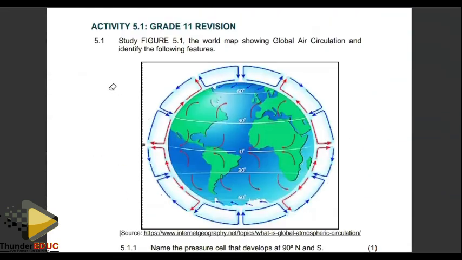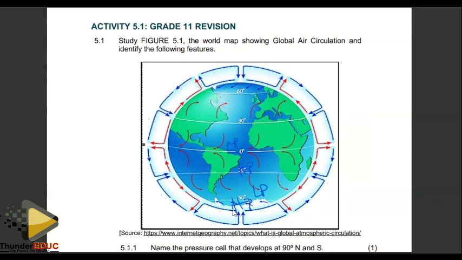Because we said deflection is to the left in the southern hemisphere and to the right in the northern hemisphere, I will use this illustration to indicate the deflective direction and also the nature of the planetary winds that happen in a particular geographical region. We do have this belt. It's a high pressure belt. This is the polar high, around 90 degrees to the south. This is high pressure. And this is the subpolar, which is low pressure. And this is the subtropical, which is high pressure. And this one is the equatorial, or the ITCZ, which is the low pressure.